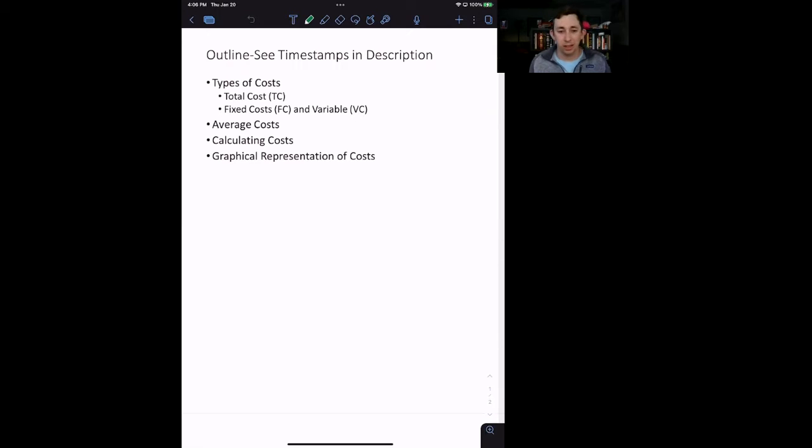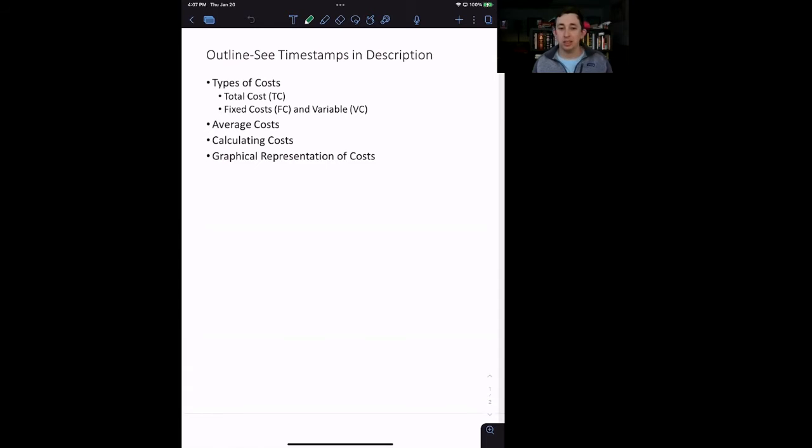Let's get into our agenda for today. Today, we are going to talk about types of costs. We are going to talk about fixed cost, variable cost. Then we're going to talk about average costs. We're going to talk about these costs conceptually as well as their analytical relationships, how they relate to each other. Then we will look at our sample cost function and take it apart into those different costs. Then we will take a look at a graphical representation of those costs. And we will conclude by thinking about those graphs.